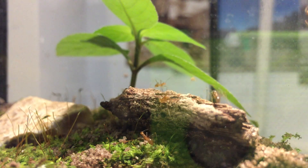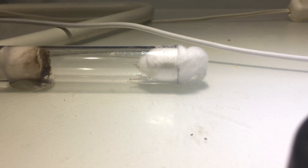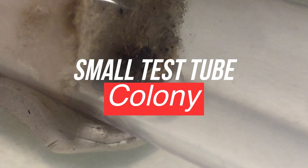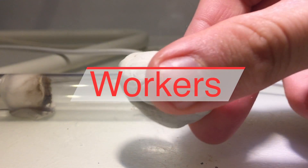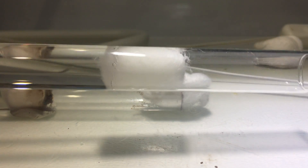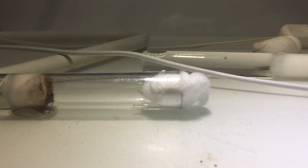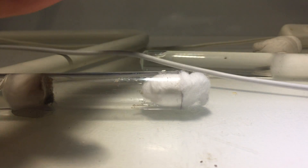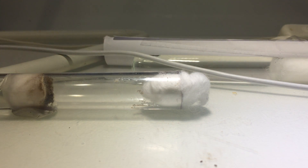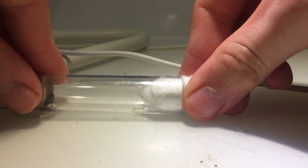I'm going to first start off this video by talking about how to move a test tube colony. I have a dual Fidole queen colony here and they don't have any workers yet. You can move your test tube colonies when they have maybe 0 to 20 workers into a new test tube, or just an individual queen. What you're going to need is some blue tack, a fresh test tube of course, and something to cover up the new test tube - this could be a book, some newspaper, or just a little rolled-up piece of paper that I usually use.